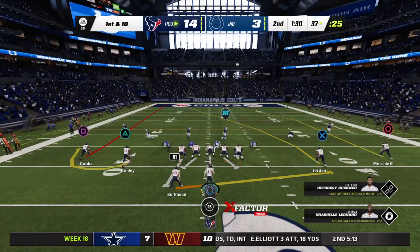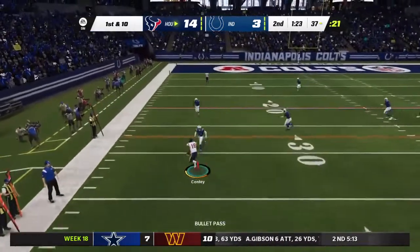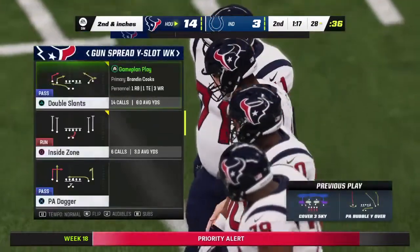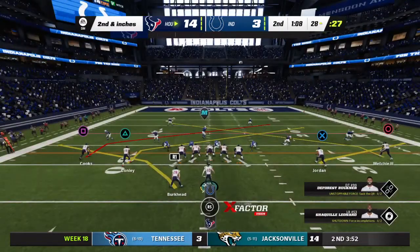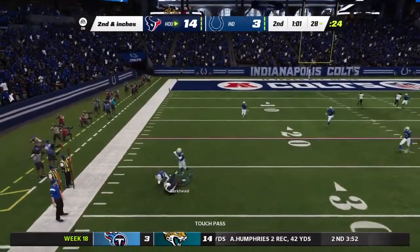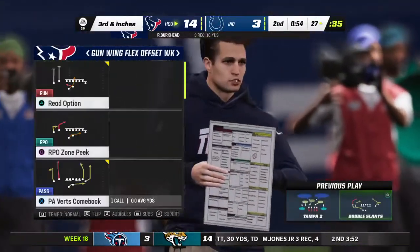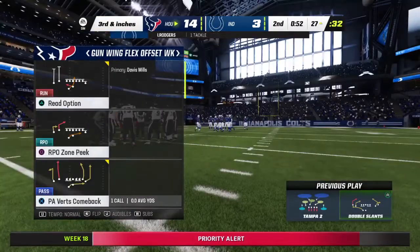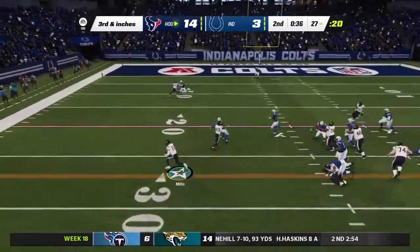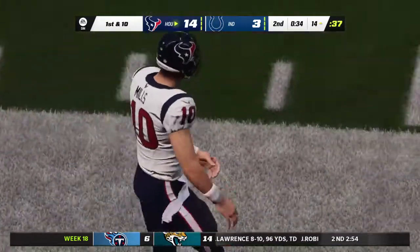They're all the way down inside the 40 now for first and ten. Play fake, Mills — caught here by Conley, taken down at the 28-yard line. Good position — second and inches. From the gun, Mills finds a safety valve — complete. Back-to-back plays each get nothing, third and inches. As a defense you're more balanced in zone coverage, keeping eyes on the quarterback, seeing the play develop, stopping the quick pass right at the line. He'll go out of bounds inside the 15-yard line.